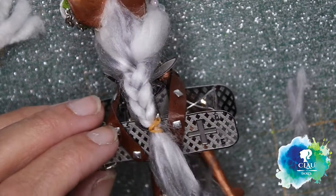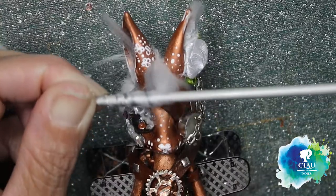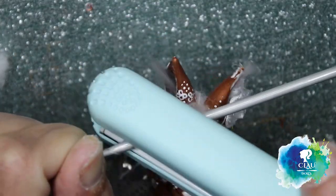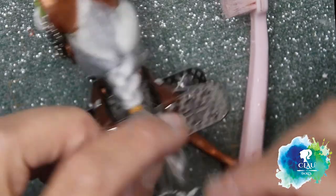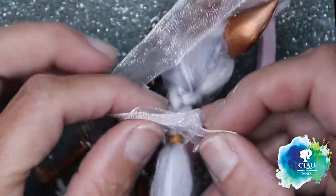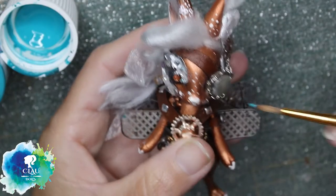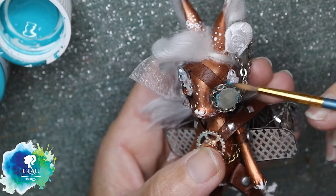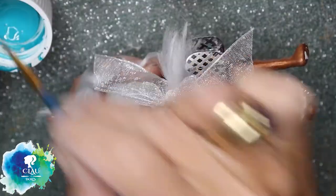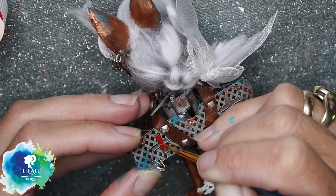I attach it with an elastic and I trim the end of it. And now with my hair straightener and my metal stock, I make the curls. And with this organza, I will give her a lace. To give her more age, I will use my turquoise acryl. Then I'm gonna give it some touches here and there. In the end, with my red acryl, I paint the crosses on the airplane.